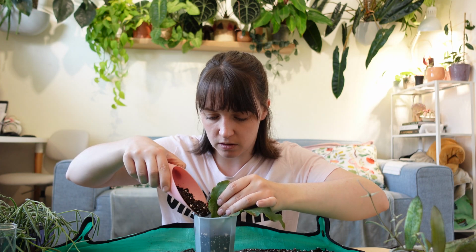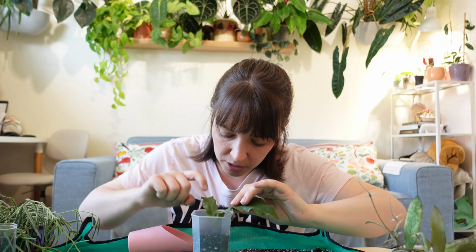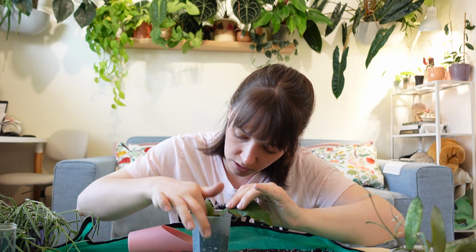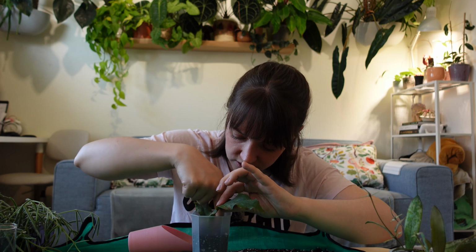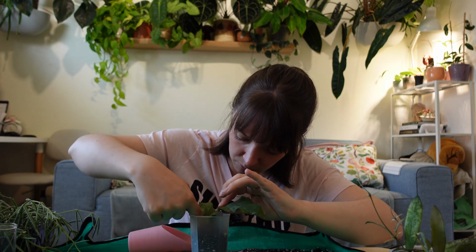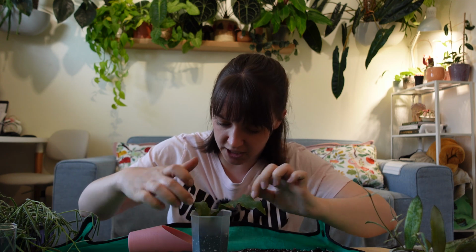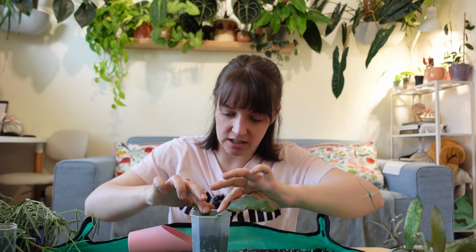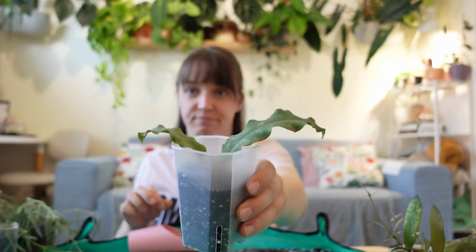Just sprinkling. However, I'm covering the growth point now. Let's not do that. Let's just do that. Just want to make sure, because yeah, this plant did rot in sphagnum moss. Well, most of it did. So I'm being very, very careful that not too much of the leaves are touching. It's quite stable in there. Yeah, it is. I'm just going to do that. And keep your fingers crossed for me.